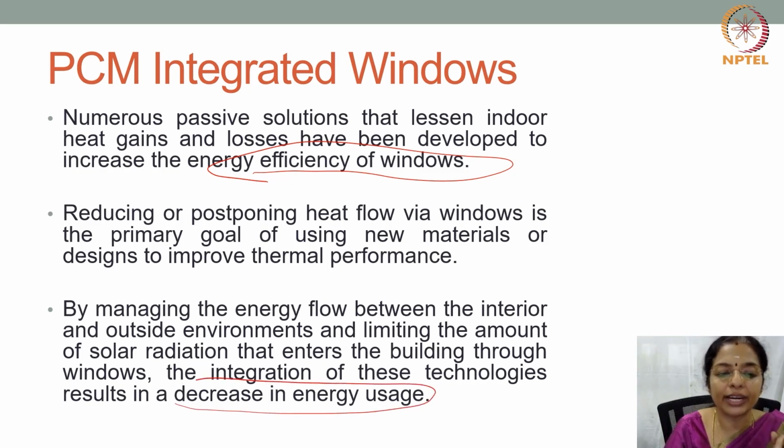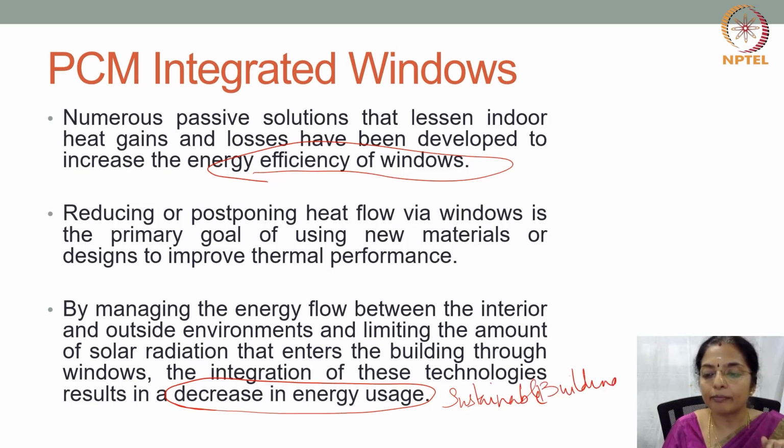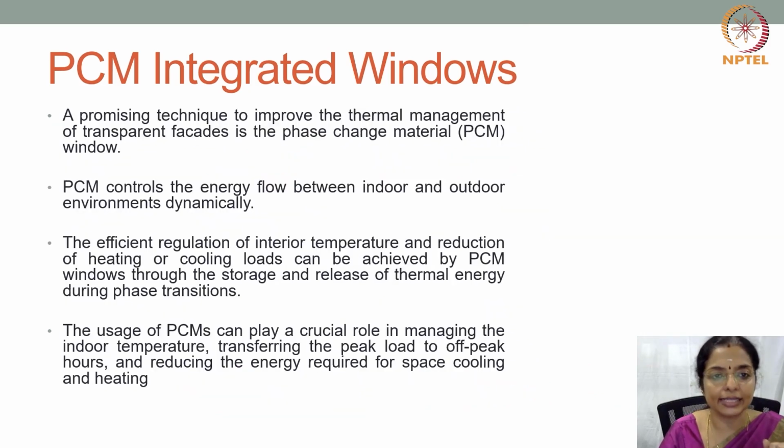We need to reduce energy use in buildings in order to design sustainable buildings. So this is our aim, and PCM integrated windows help us in this. So this is a promising technique to improve the thermal management of transparent facade. PCM controls the energy flow between indoor and outdoor environments dynamically.